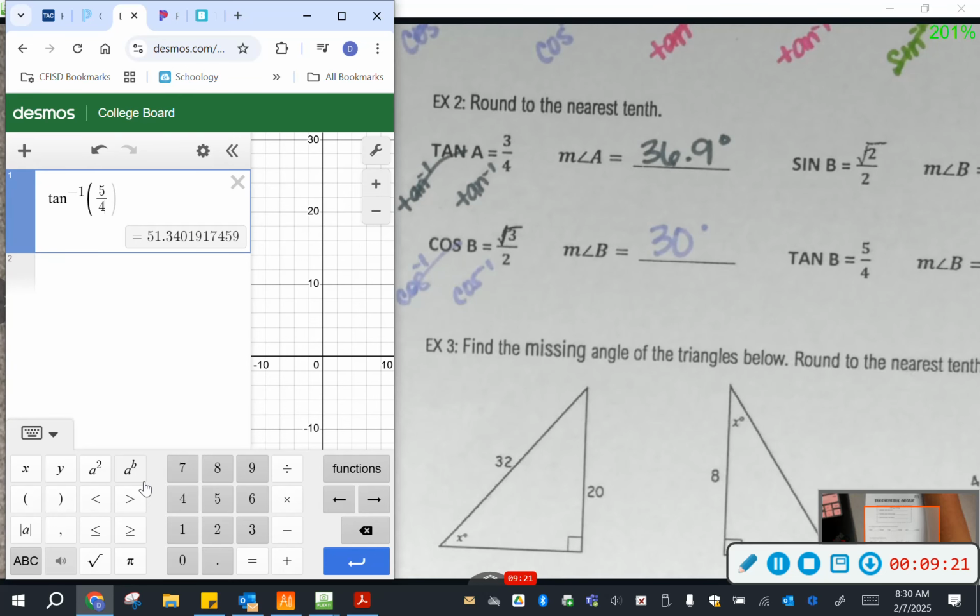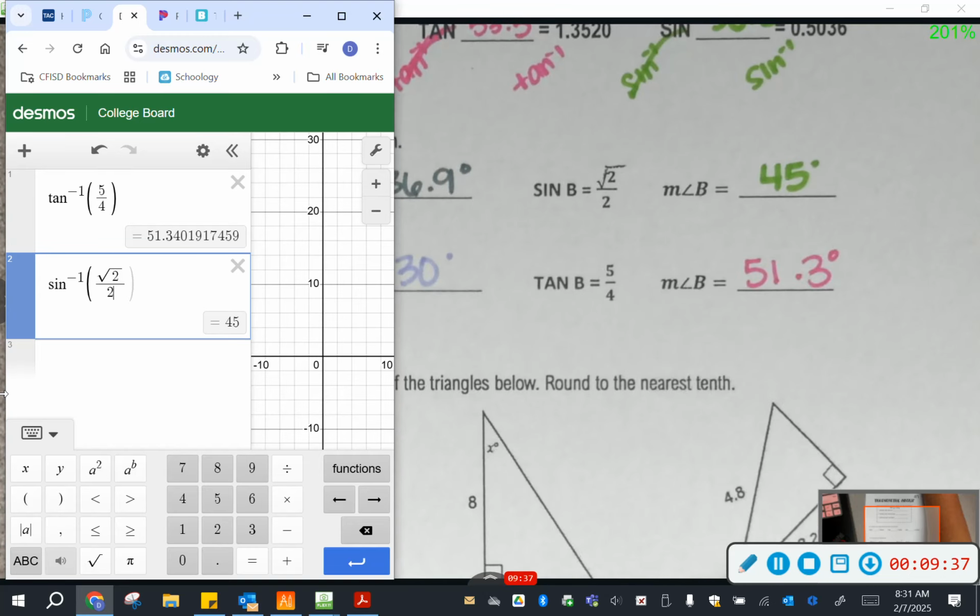Did you get it, Carrie? So we have inverse sine, square root of 2, arrow over. Only if you need to. For that next one, look up when you get your answer. Did you get 45 degrees for that first one? If you did not get 45 degrees, you must have typed something in wrong. I can check it if you need me to. Mr. F can check it if you need him to. And then did y'all get 51.3? Okay. All right.